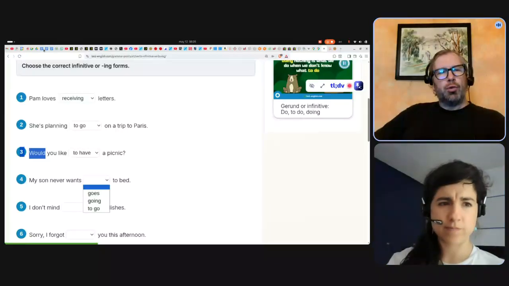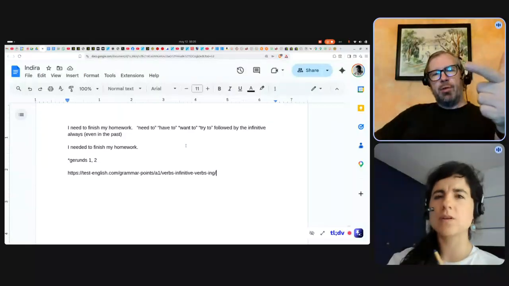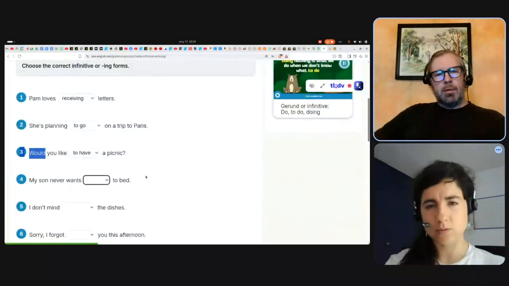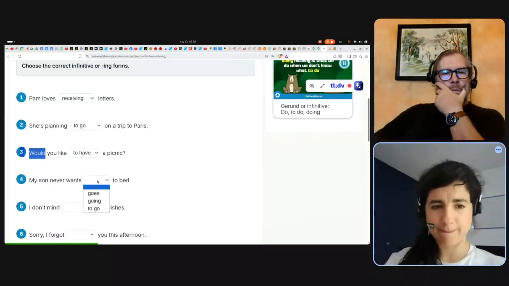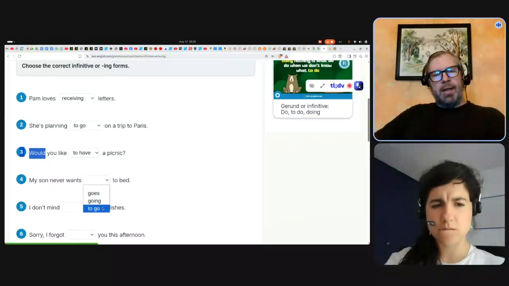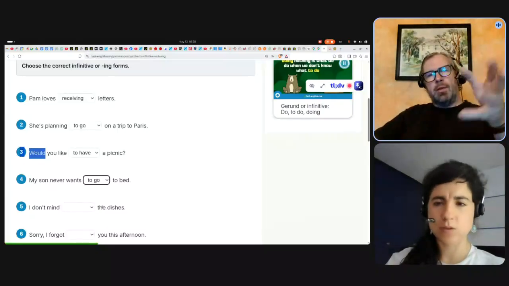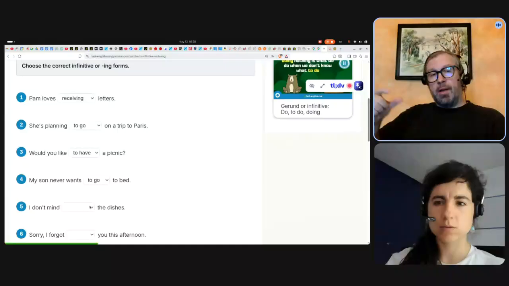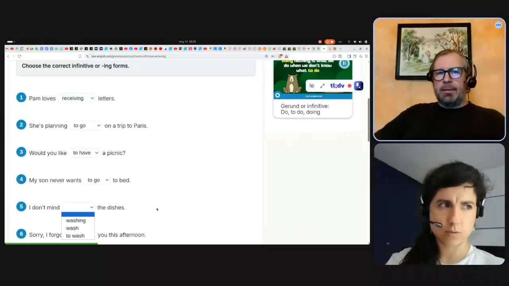So remember we said to, right? What's the key word in those? All those semimodals: need to, have to, want to, try to. So good. But is to go to? That's right. The other to is a different to. That's the direction he's going, to the bed. Want to is before the verb: wants to go to bed. Yes, it's possible. The same word can come up twice in a sentence. Just like voy a ir a la tienda, right?